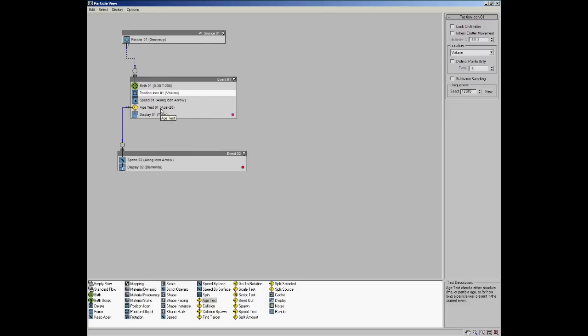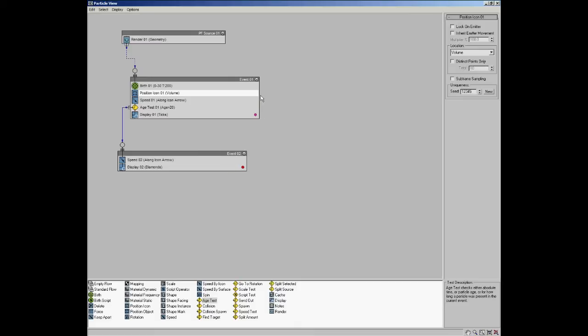And you can see with the age test, the same thing. It's saying the age test is any particle which is greater than 20 frames of age. So with some operators, this information can be quite voluminous, so it can be useful to resize the event so you can see what this information says, and get a better idea of what the operator actually does.